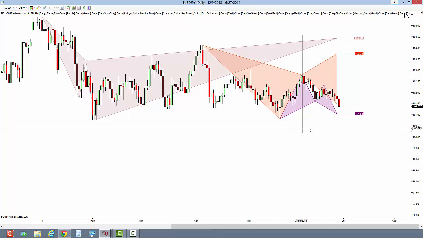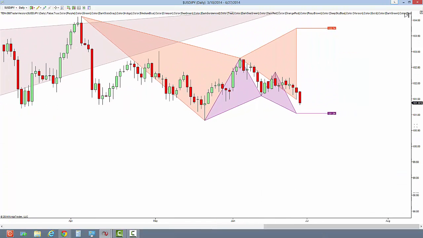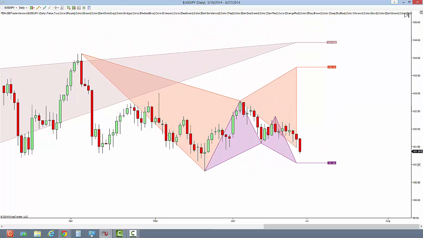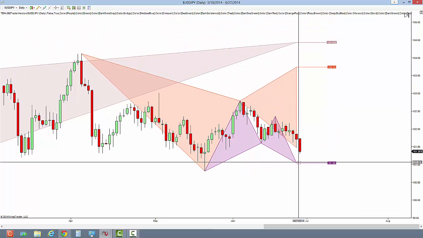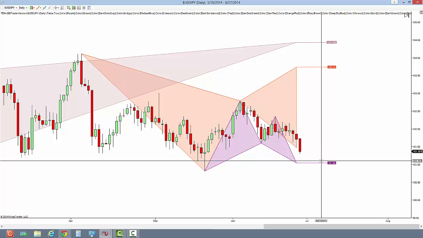Now, there's a lot going on here, but basically this goes back to what we've talked about several times, which is bracketing your trading opportunities. You're basically looking at a scenario where you could either buy up 101s or you could sell 103s. And that way, it doesn't matter what this market does. You already know what your plan is by trading two simple patterns.